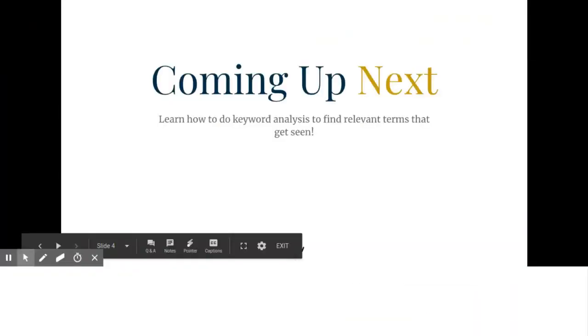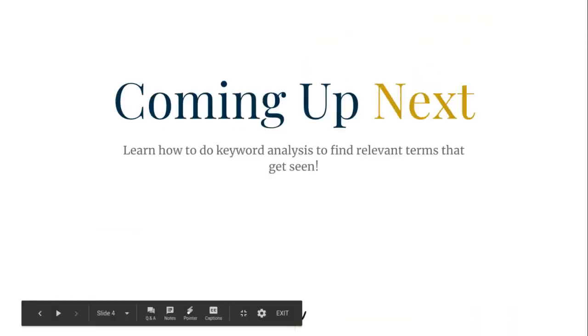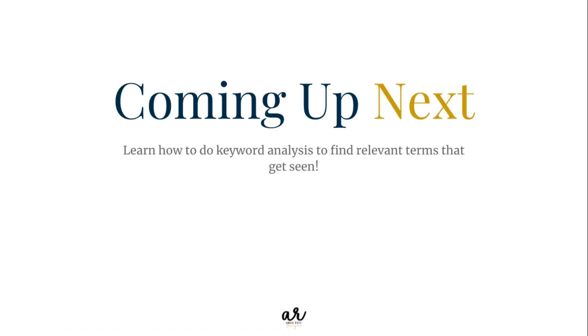Okay, so there we go. So now that we have a list of keywords that our customers are most likely going to search for, in our next lesson, we're going to take those same keywords and look at their data. And we have real life human phrases that we thought of ourselves. So that means our customers are most likely going to be searching for them as well. So now we can just filter through them to find the ones that are going to have the most search potential. So I'll see you there. I can't wait.